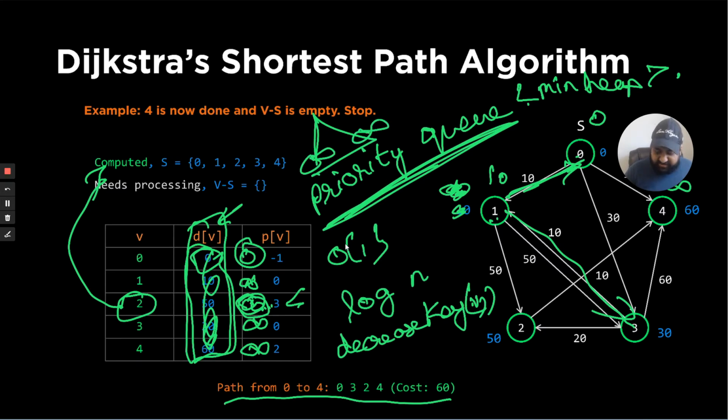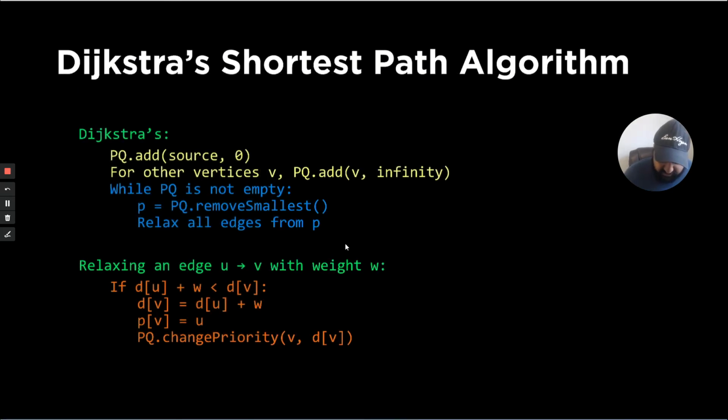When we perform a decrease key operation, we are going to change this infinity to a lower value, and we are going to heapify up, because we know all the values below this are going to be greater, because it's a priority queue and all the values below it are already greater. So if we change this value from infinity to 10, we just have to worry about what's above this, and this will take log n time, because we just need to perform the operation heapify up, which we saw right when we covered heaps. So this is the other pseudocode that I was talking about that requires a priority queue.